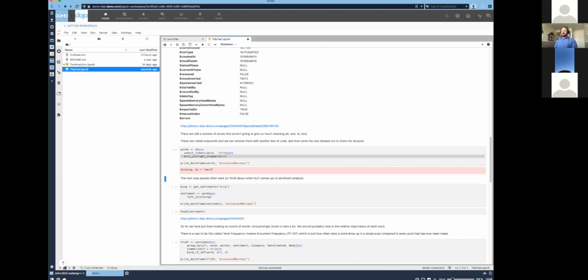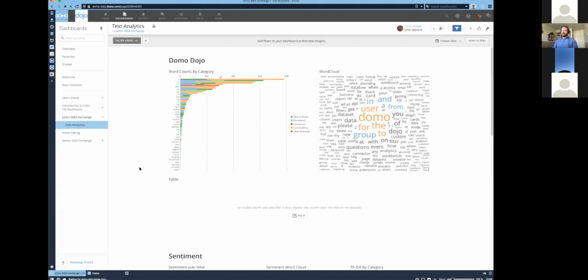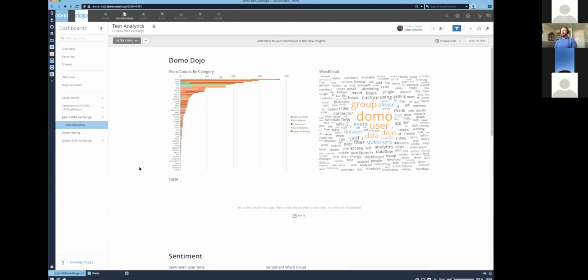So by running this little bit of code and then writing this back out to Domo, I can go back to my data set and refresh. And we should now have gotten rid of all of those stop words. Now we have a whole bunch of words that make a whole lot more sense. As expected, Domo is the top word, that's it more than anything else, followed by card, charts, and we can just count them. And we have those proportions.